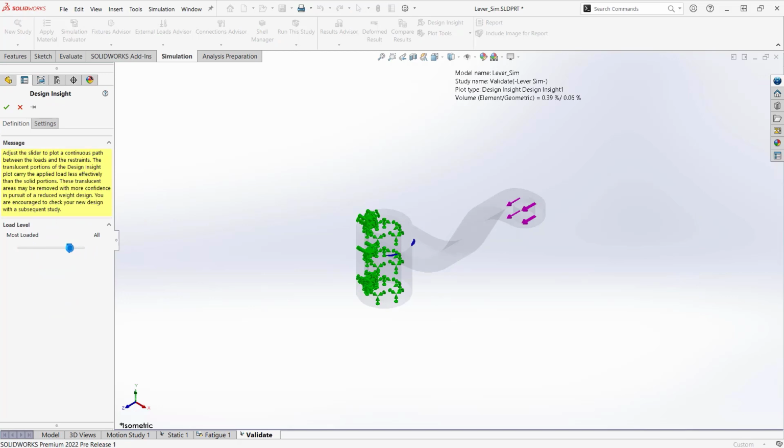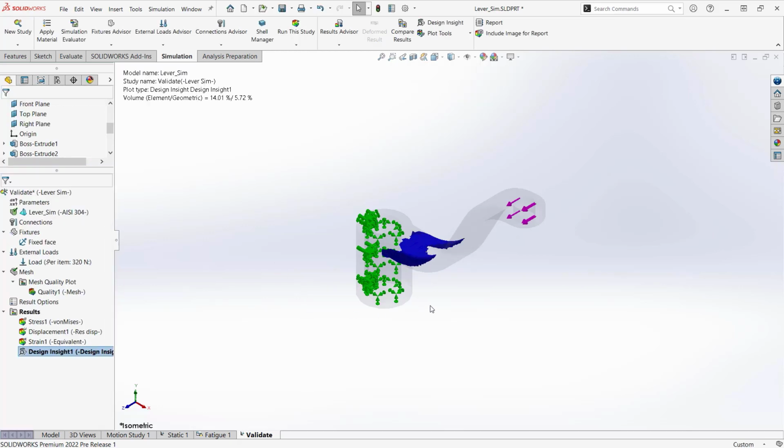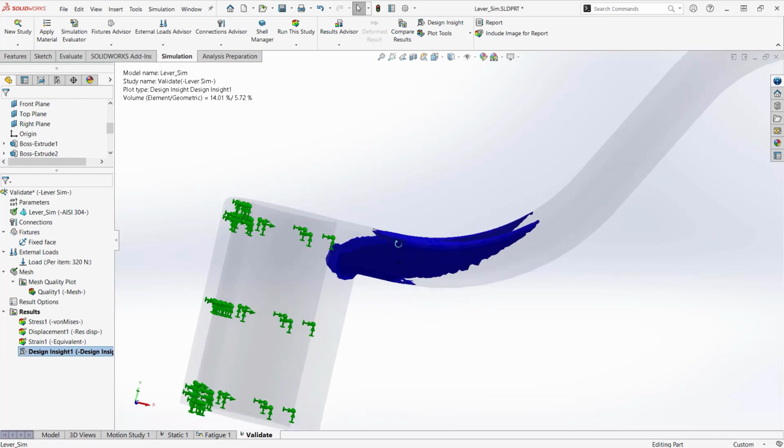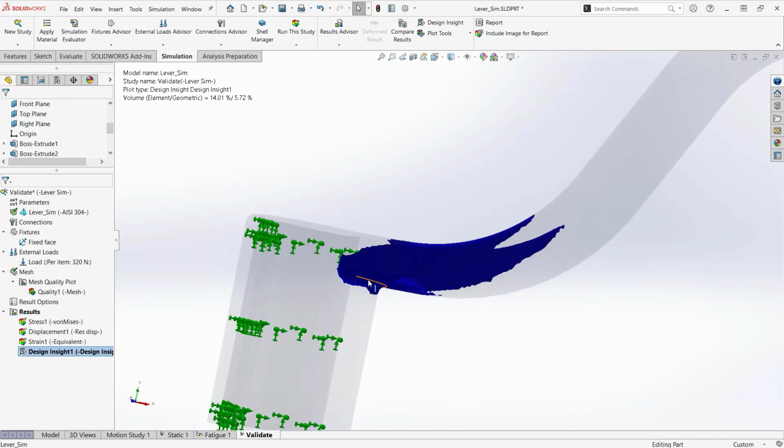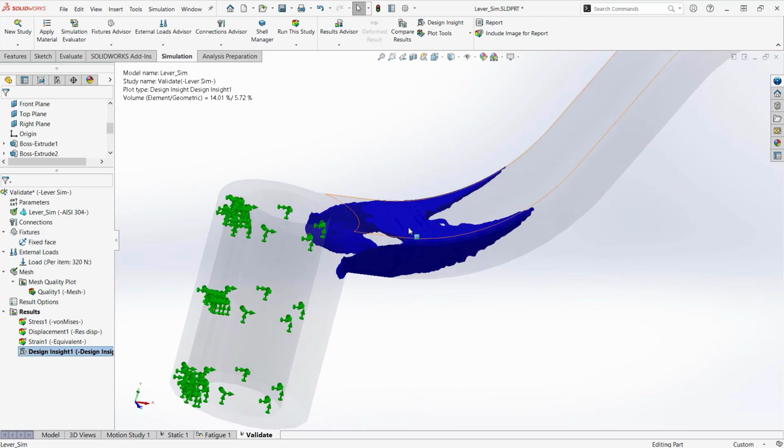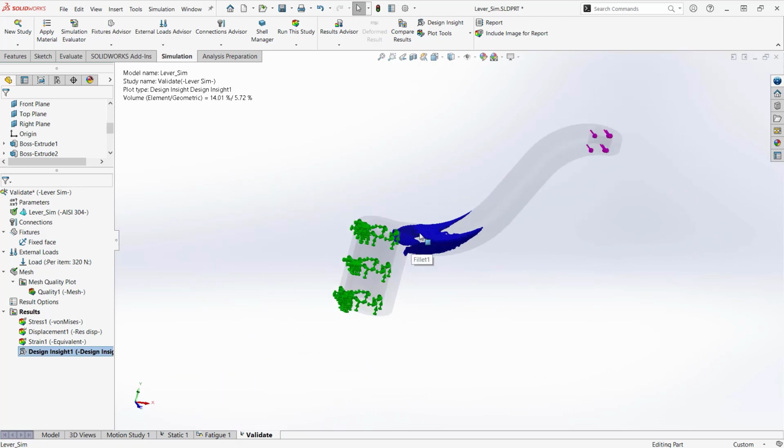Where I can then come in here, use this little slider in order to look at the percentage of the load and see where exactly it's impacting the most as I drag this along. So I can now see as I'm dragging this along, click OK on it to accept the changes that I've got. The load's having its biggest impact on this underside edge, but also across the thickness of this arm that we have as well. So that's where I want to start with my design change. I want to change the thickness of this arm that we have.